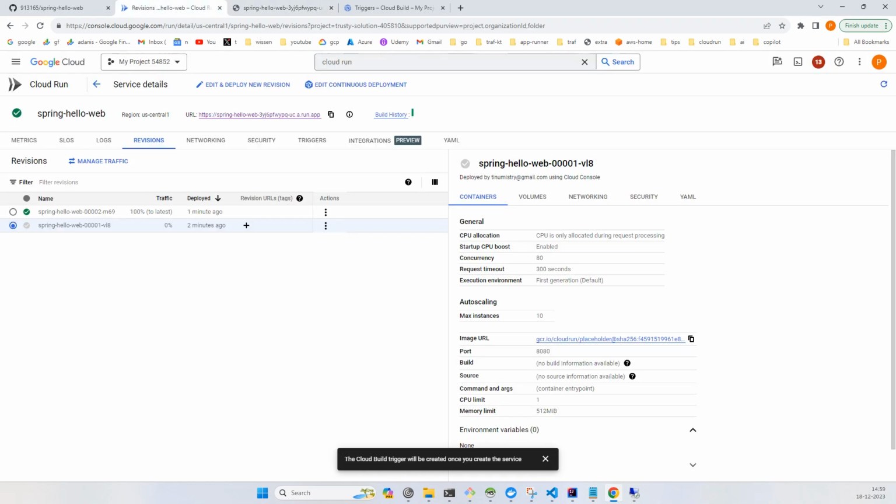This is a containerized application, so behind the scenes your application is actually using Kubernetes, and all the allocation of resources will be done by Google Cloud Run. You just need to provide a Dockerfile, and the rest of the things will be done by Google Cloud Run. All right, so that's it for this video. Thanks for watching. See you in the next video.